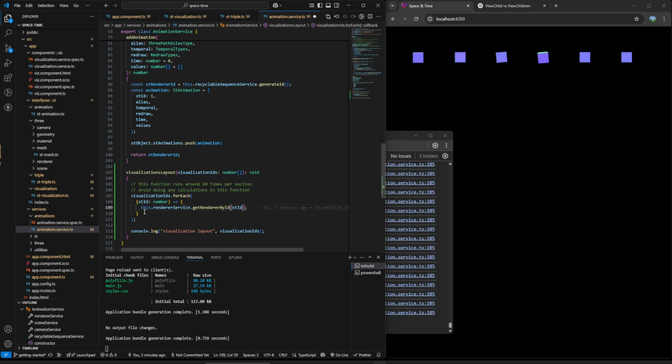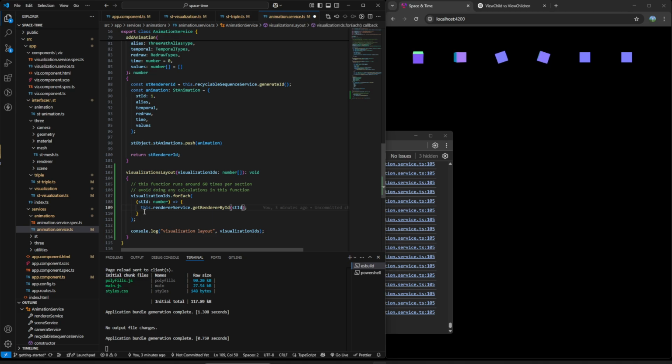So maybe it makes sense, if you're working in a large group, to have two get renderers by ID, one for animations with a big note: hey, if you're gonna run this function a bunch of times, don't use this one, because all it does is check memory. But if you're gonna run it some other time, then use this one because it does these other calculations and other things.